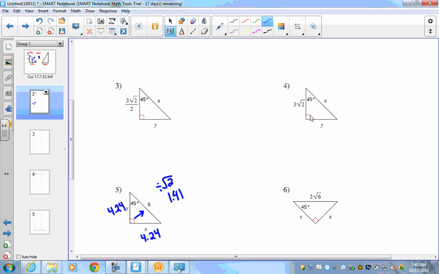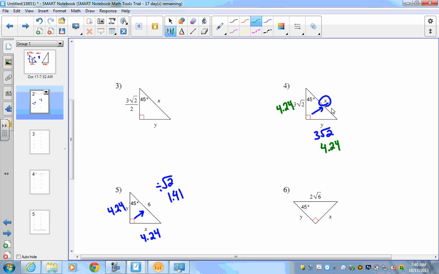Okay. Now let's look at problem number 4. We have 3 radical 2. Well, 3 radical 2 is a leg because of the placement of my right triangle; this is the hypotenuse. So if this is 3 radical 2, you know this right here will be 3 radical 2. Well, you might be saying, Coach Ford, I don't like dealing with radicals again. So I'm going to take radical 2 and multiply it by 3 to convert it to a decimal, which would be 4.24. Which means this right here will be 4.24.